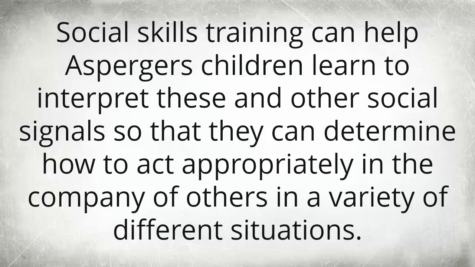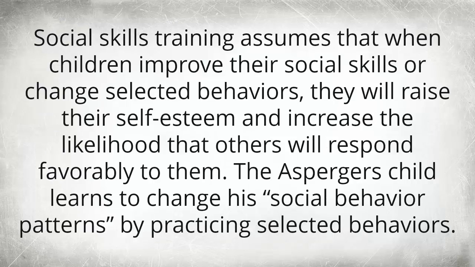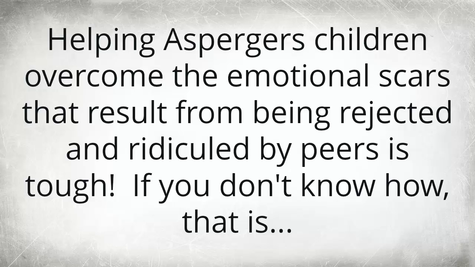Social skills training can help Asperger's children learn to interpret these and other social signals so that they can determine how to act appropriately in the company of others in a variety of different situations. Social skills training assumes that when children improve their social skills or change selected behaviors, they will raise their self-esteem and increase the likelihood that others will respond favorably to them. The Asperger's child learns to change his social behavior patterns by practicing selected behaviors. Helping Asperger's children overcome the emotional scars that result from being rejected and ridiculed by peers is tough, if you don't know how.